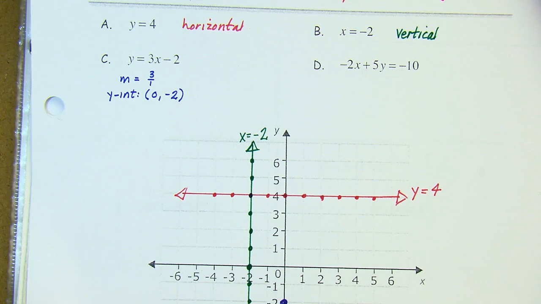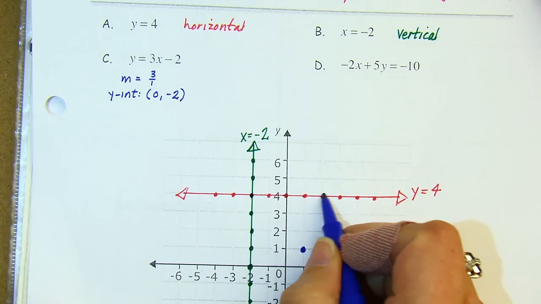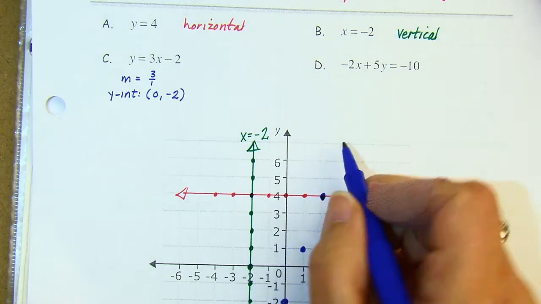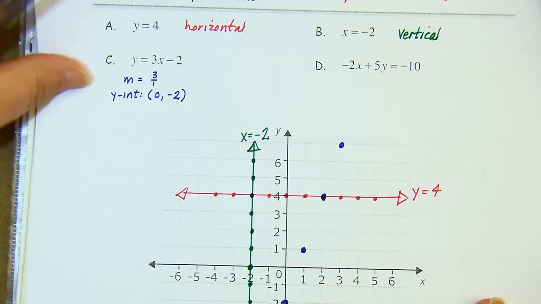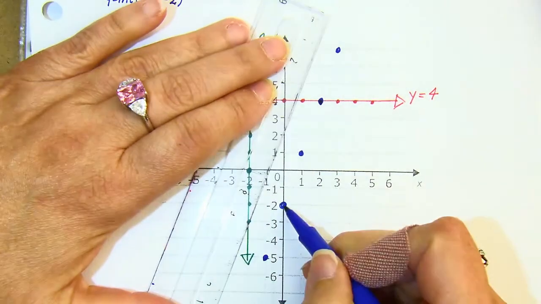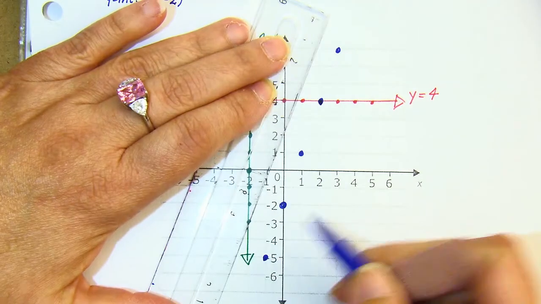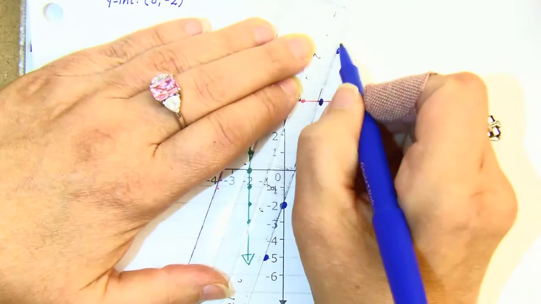And I'm going to rise 3, 1, 2, 3, and run 1. Again, rise 1, 2, 3, and run 1. And I can go backwards. I can go downward 3, 1, 2, 3, and to the left 1. Negative over negative is still a positive slope. And that's probably enough points. So I'm going to bring this up here so you can see, from here to here I went down 3 and left 1. And now I'm going to draw my line that connects these points.